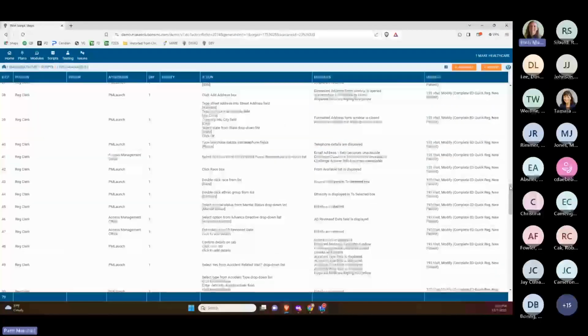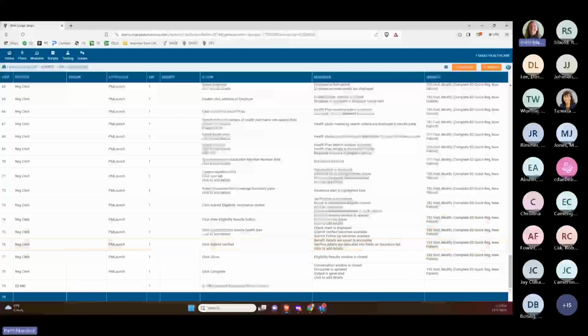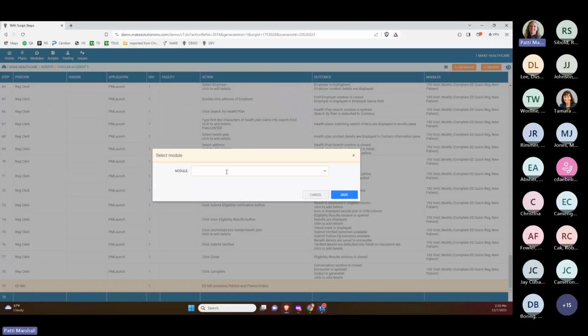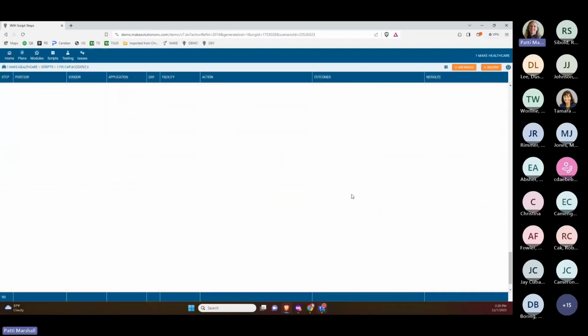If you scroll all the way down to the bottom here, then you'll see that this one where I just, before you would put in a 452 to build a placeholder for yourself. Now it just puts in a step here that says ED MD assesses patient and places orders. And then I know that I need to go in and, when I create my module for that, I need to insert that here and replace this. So it's much, much quicker to go out and build a scenario. And so now that we're in here, we're going to add in that module just to see what happens. And that was copy of DOE, and add that in.